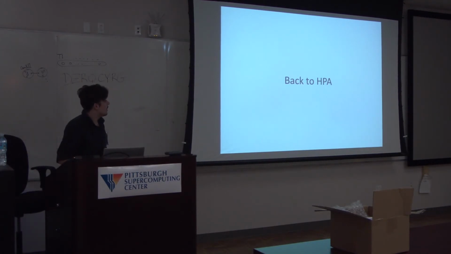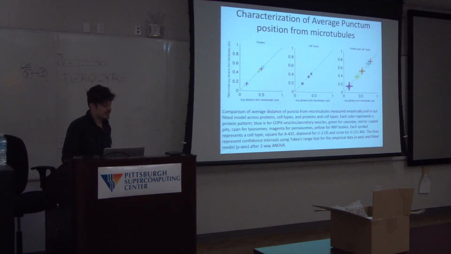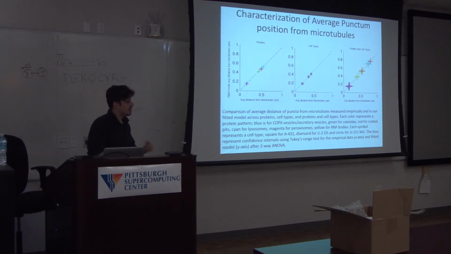So back to the Human Protein Atlas. What we want now that we are showing that we can measure differences between these proteins and these cell types, we wanted to know whether or not we could annotate the rest of the images in the database, so several thousand more protein images, as belonging to one of our basis set of punctate patterns.